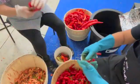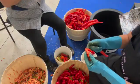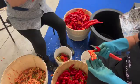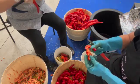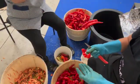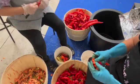So for me, it's very important to keep these traditions going. Growing up, my mother and my father made these almost every year. There would be times that these peppers would last us at least a couple of years in the jars, so we wouldn't make them every year. However, it's just a great tradition, so important that we carry it on, and it's great to have at home.